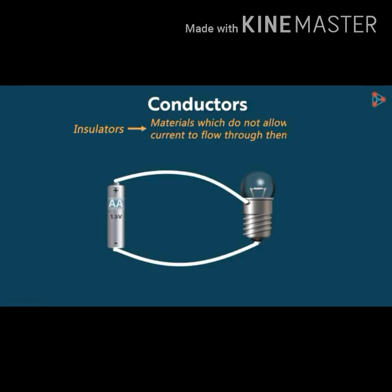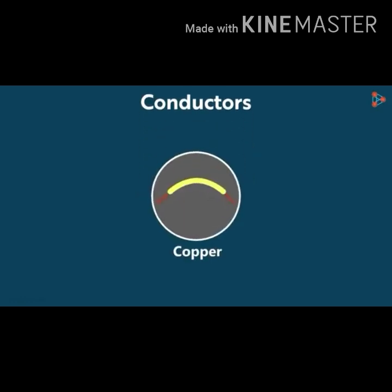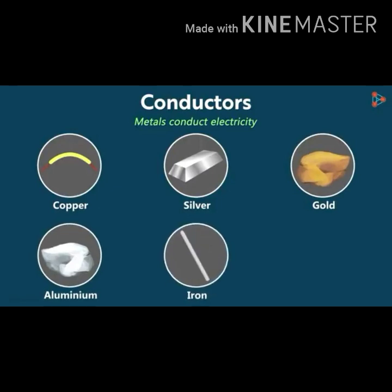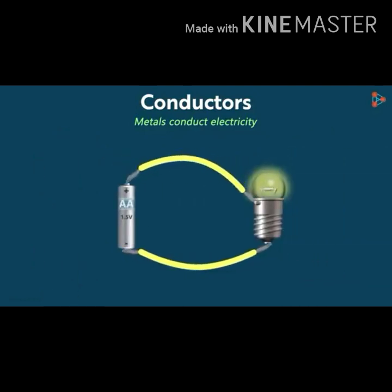First, we learn about the conductors. Besides copper, which materials can allow electric current to flow through them, or which are the conductors? Metals are all conductors of electricity. Copper, silver, gold, aluminum, iron, mercury, all these are good conductors of electricity. Instead of copper wire, if you use aluminum wire, then also you will see the bulb is glowing. So aluminum is allowing electric current to flow through it.